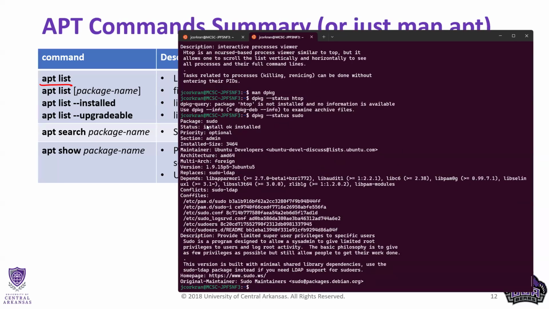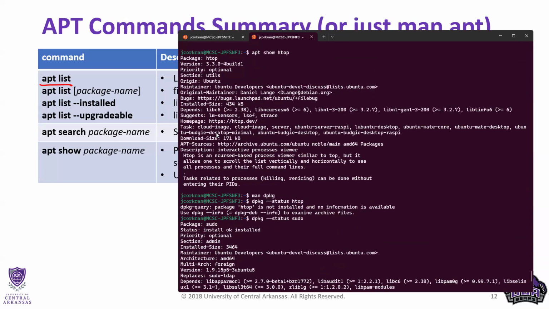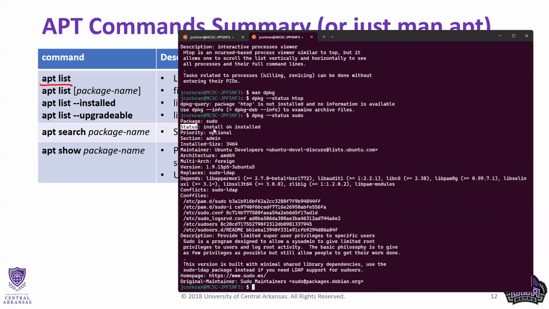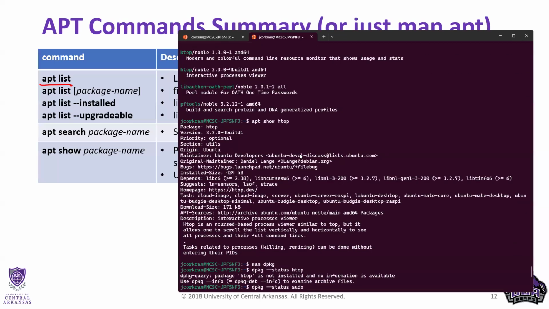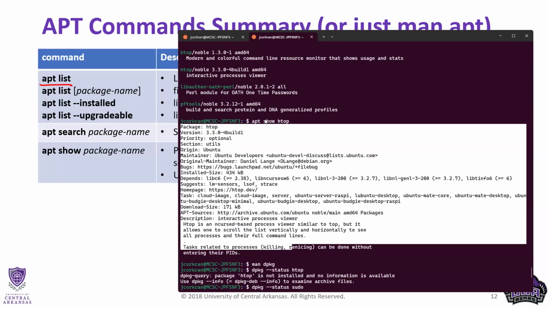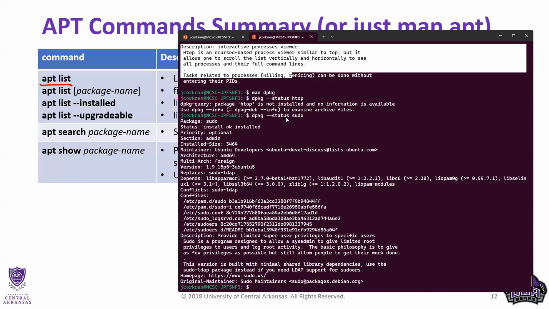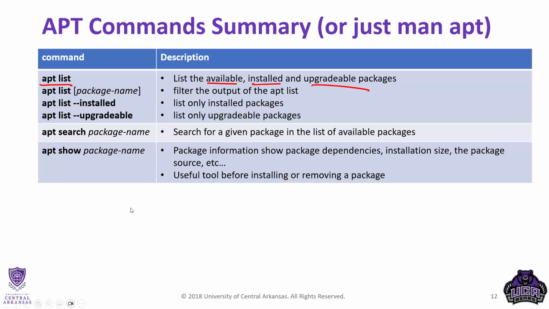This is where you have to be careful when it comes to your exam, because I'm going to give you some questions on this. This looks very familiar to this right here. But note this one actually has the status in there. Installed, okay, installed. So it was marked for install and it was actually installed. So don't get that output confused with the output from show. So you've got show and status. Show is just showing you the application status. And you saw right here, it required it to actually be installed, because dpkg has no access to that repository whatsoever. This is just if you download the software and you want to install it. So you have to have all the stuff in order for dpkg to work.